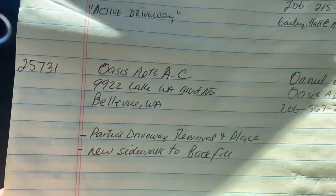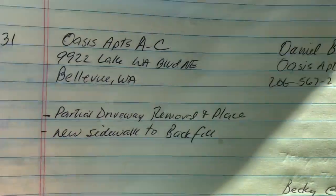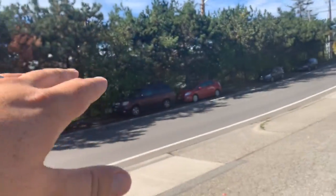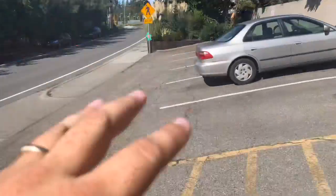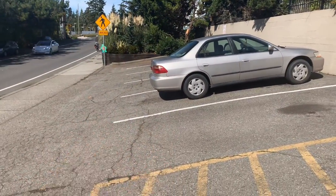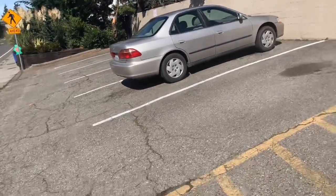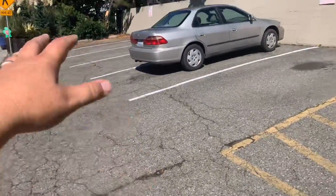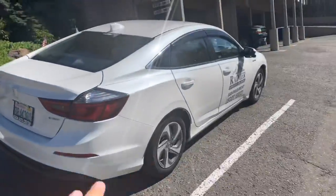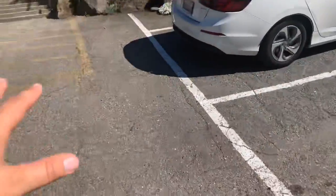We might need a street use permit so that we can park along the side here, but I'll show you first. Okay, so as you can see right now, we've got some parallel parking on the side of the road that people right here could potentially park at. So we could potentially use this area for staging as we do this asphalt work. You've got 6 stalls here, so you're looking at about 50 to 60 feet in this area. Can double park along the side. Okay, we also got this area right here where I'm parked, where we can utilize this area too.